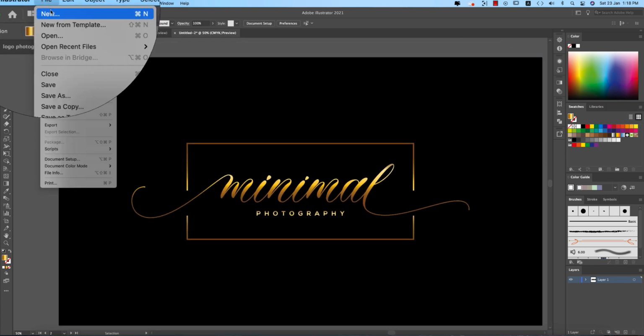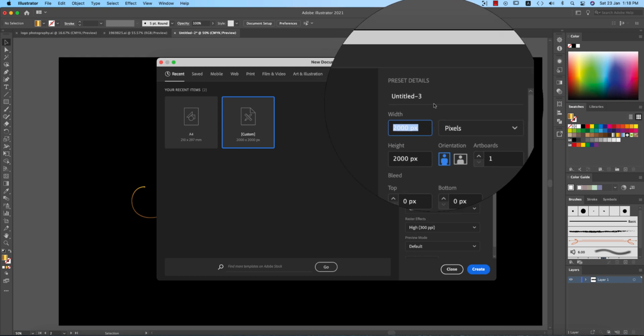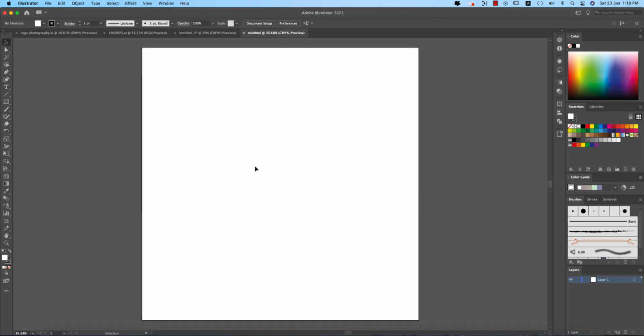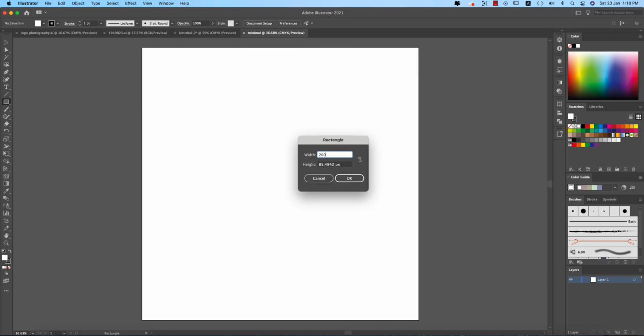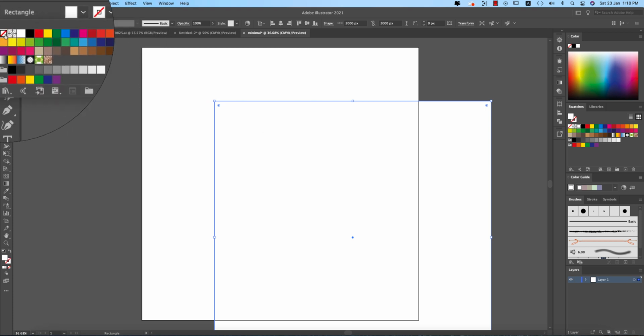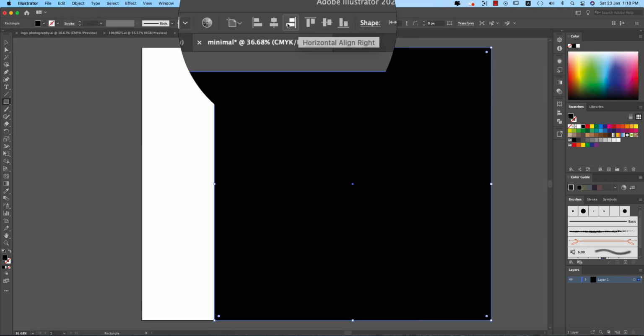At first, I'm going to the file and taking new options. So taking the square shape artboard, which is 2000 pixel by 2000 pixel, and giving the name of the logo title minimal and hit the OK button or create button. After that, you are getting the white background, but I want to make it black. So that's why I'm taking another square shape, which is 2000 pixel by 2000 pixel. One thing is that if you press over here, it will be same as the height and width, and hit the OK button. And turn off the stroke, giving the fill color black, and just taking it in the middle of the artboard.